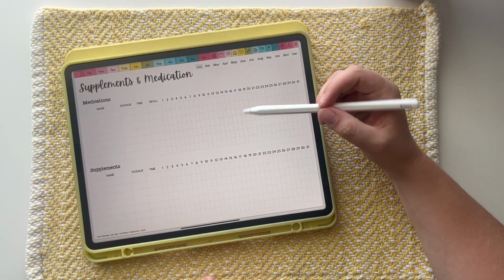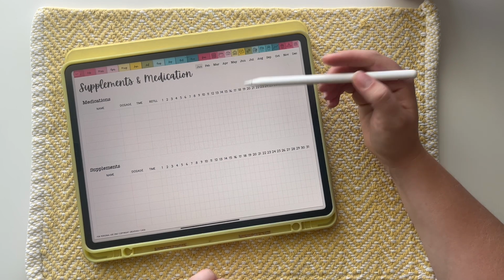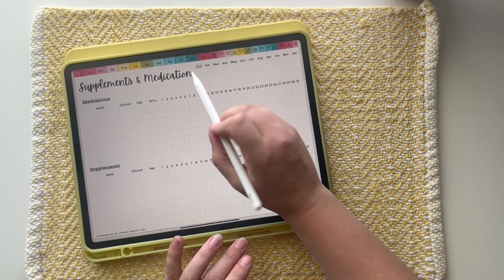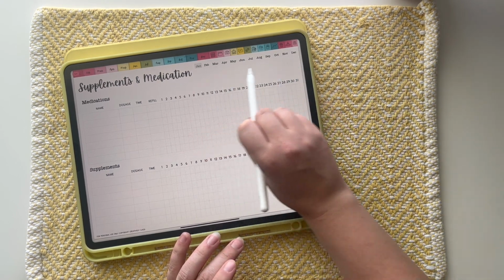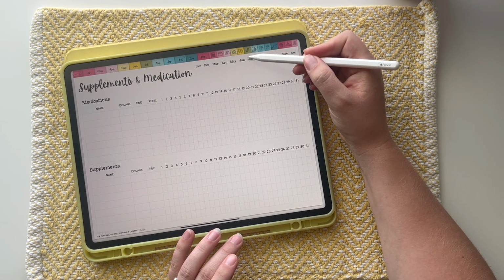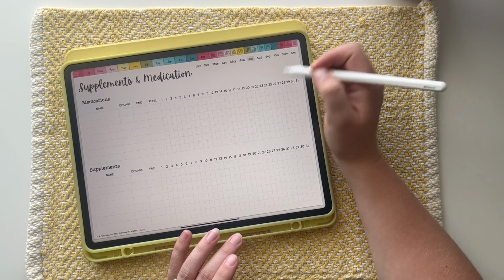This is your supplement and medication trackers. Now, these are linked on each of your monthly calendars, and you can get to your monthly tracker there. But you can also get to any month by clicking on one of these. So if you click here, it's going to take you to your July trackers. And this gray box is going to show you which month of trackers you are on for that. Okay.